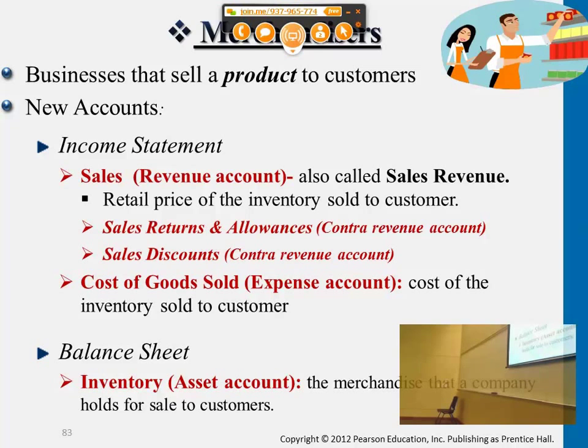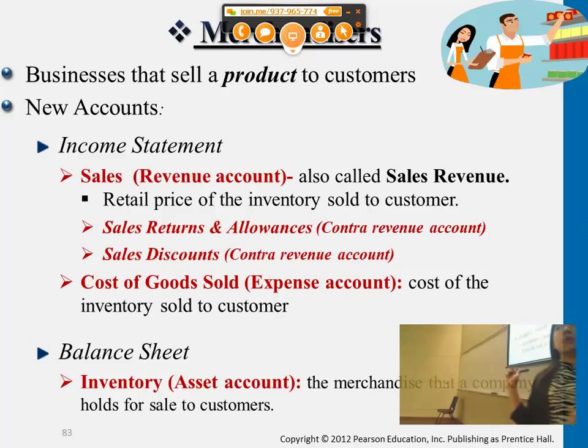Now, earlier in the first 4 chapters, the income statement that we talked about, grouping revenues and then minus all the different types of expenses, that type of income statement is called single-step income statement. So meaning that we just have a step of revenue minus expenses and then we arrive at net income. So earlier what you have learned so far, the income statement is called single-step income statement.